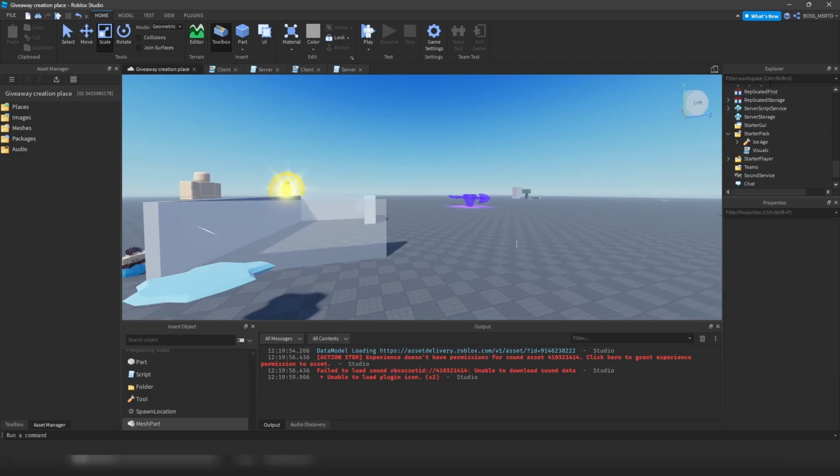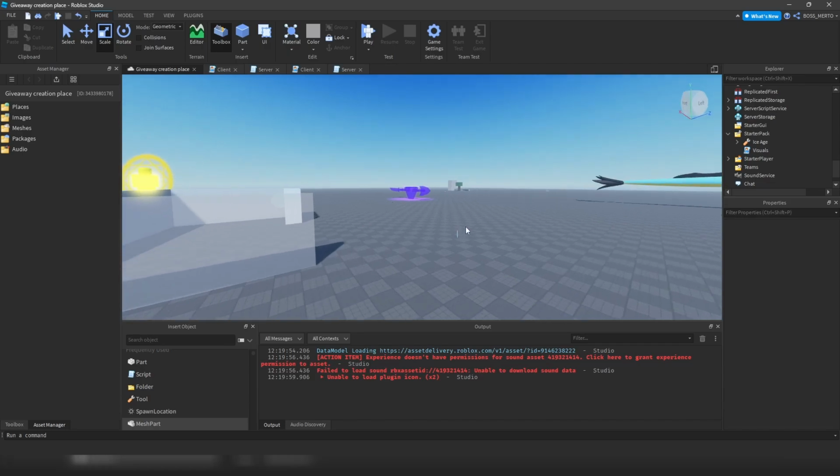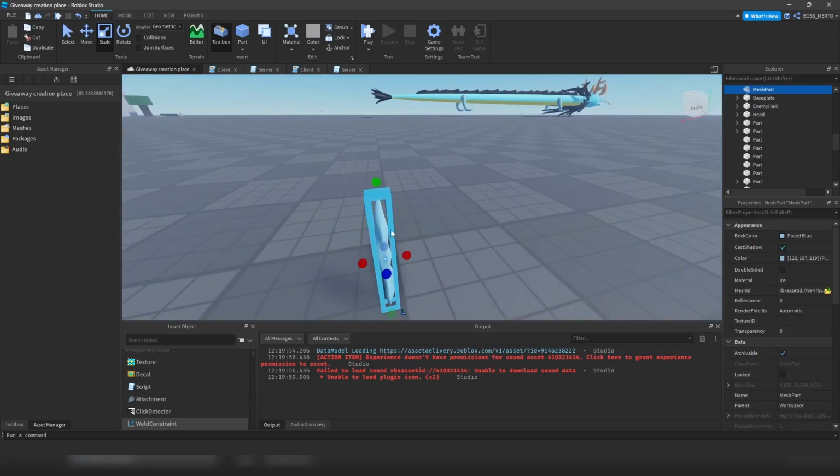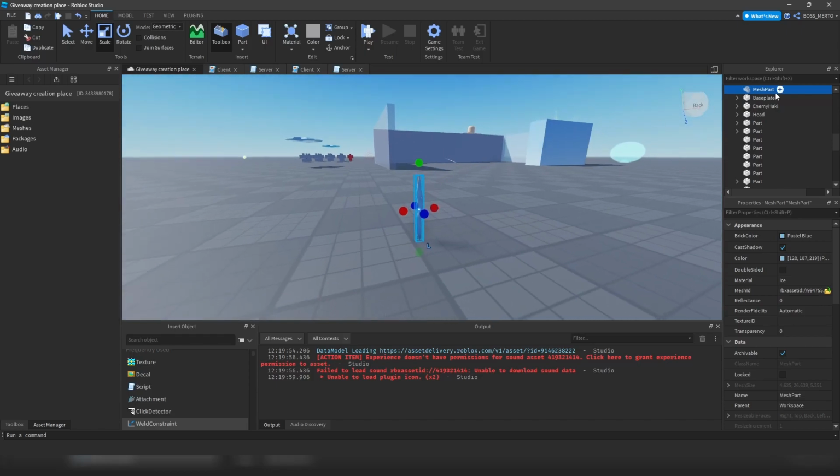The second way to approach this is that we do not put this ice saber inside of the tool, and we do not call it Handle, and we just select the key or use .Activated on this tool. And once this happens, we want to weld this ice saber mesh onto our right hand or left hand, depending on our animations. And then we just do the same as for a tool: create the damage code, create the slashing, and all of that stuff. But I don't really see the point in the second option, so let's do the first one.